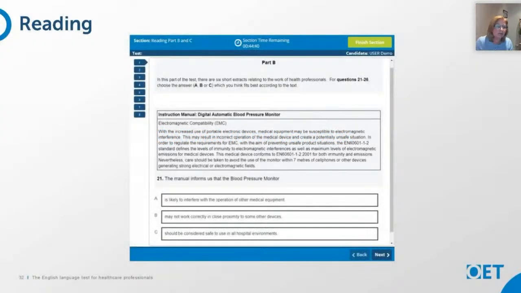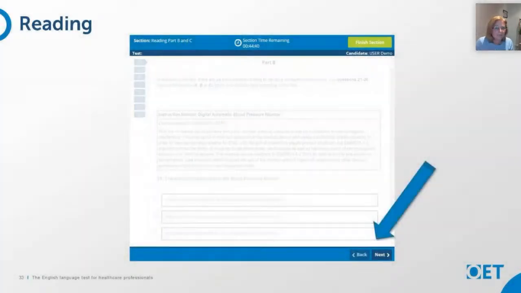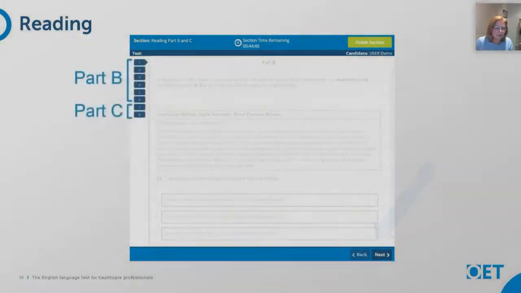Reading B and C are all multiple choice questions, given 45 minutes in total. And just like in the paper-based test, you're free to move through both sections at your own pace. Now, there are 2 ways you can do this. Use the next and back buttons, or you can use the dark blue tabs in the top left corner to choose the question you wish to read. Questions 1 to 6 are for reading B, and then 7 and 8 refer to part C questions.